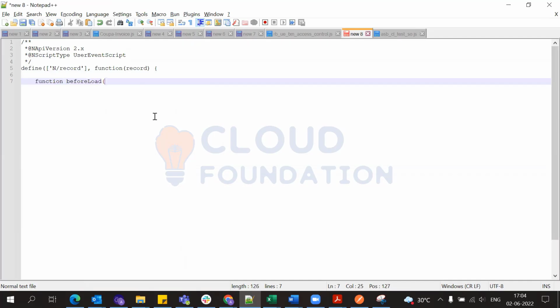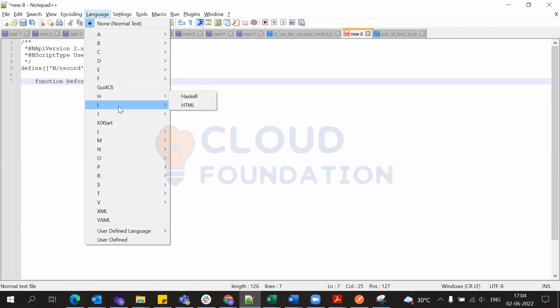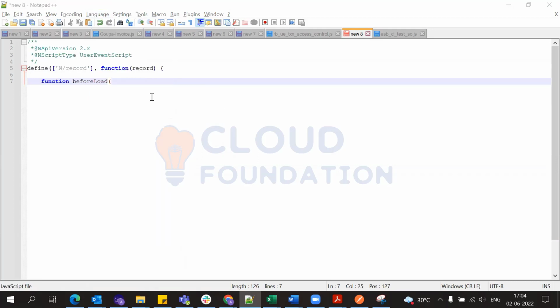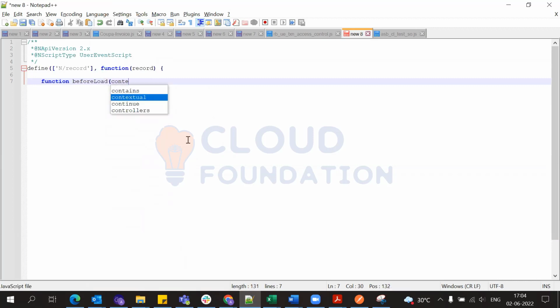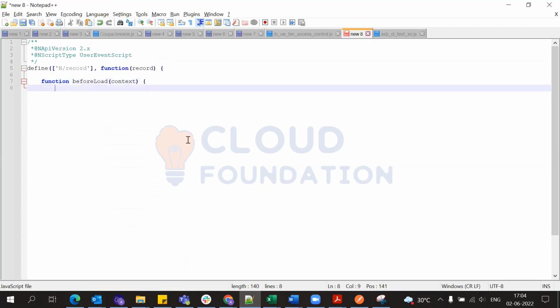You can just rename the function or event. Yeah, so that's what I was coming to. I'm just putting a small syntax here.